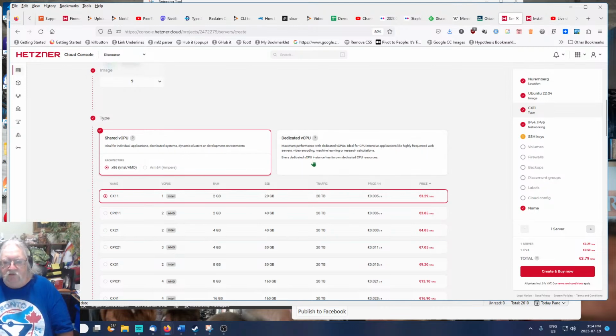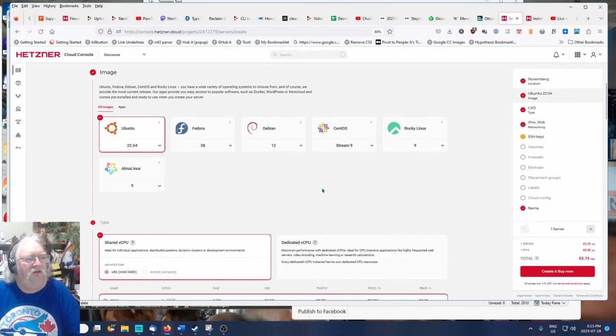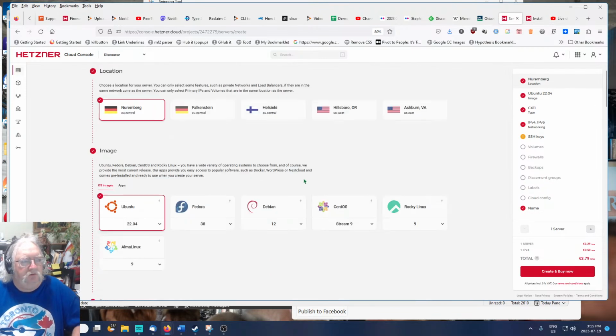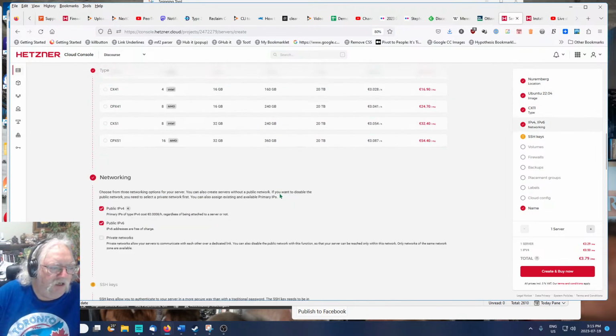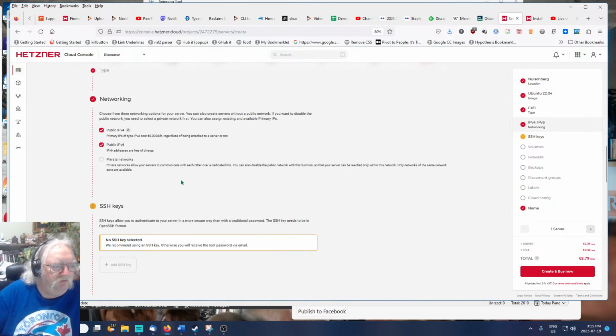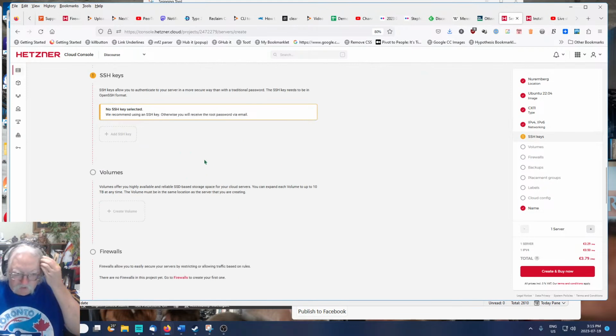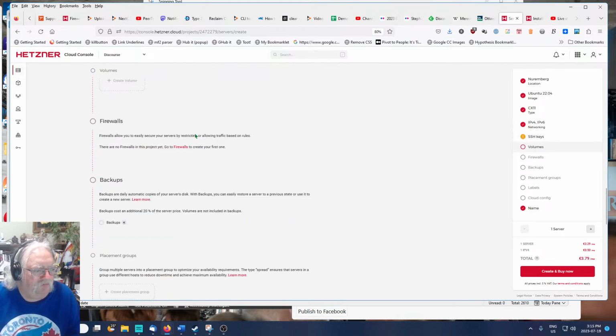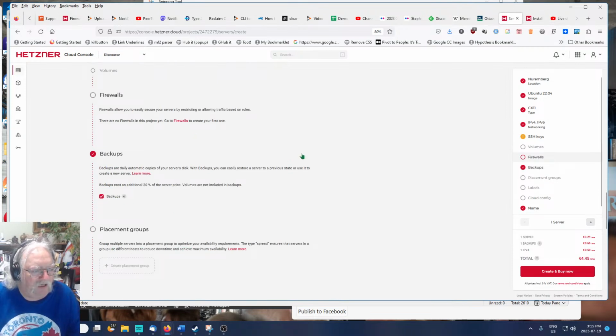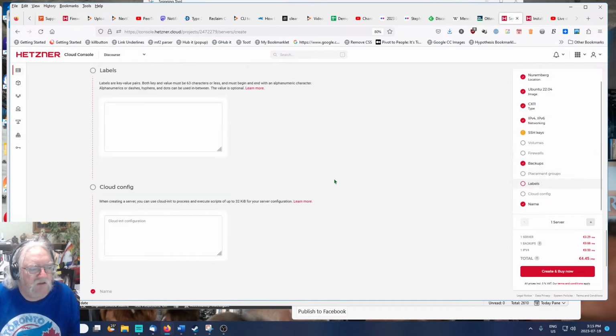Yes, it's going to cost us $3.29 a month. Going to go with Ubuntu. Networking. No SSH keys because they're just confusing to me. One day I'll figure them out. Volumes, firewalls, backups. Always do backups just in case.